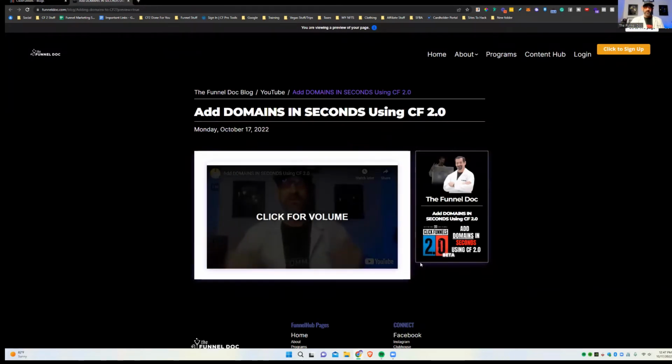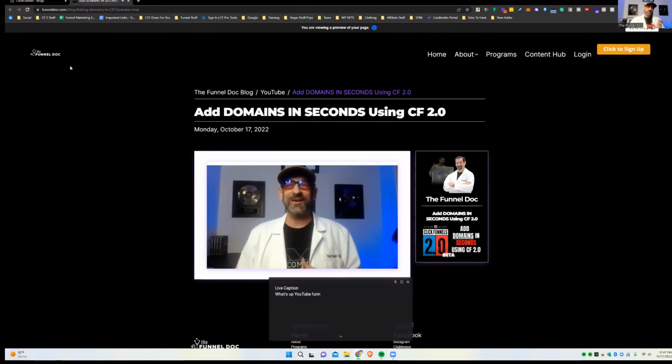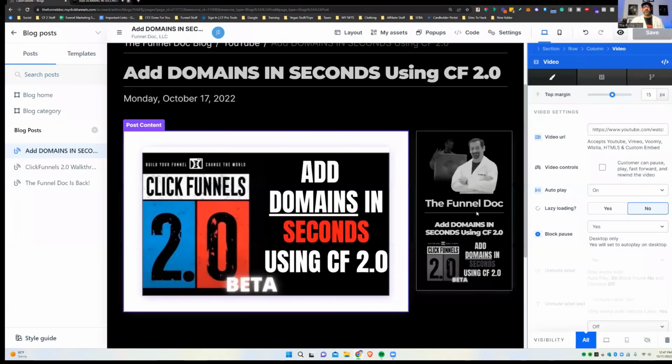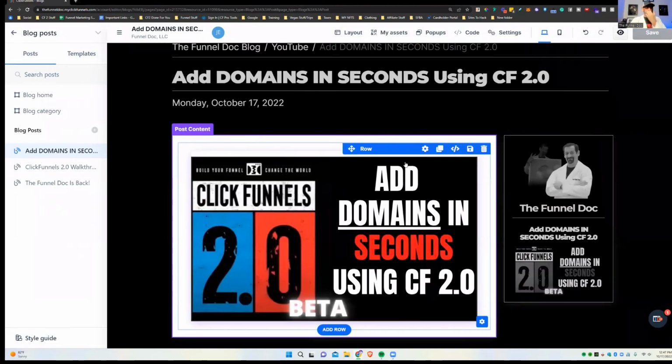Boom. Now, I don't like the border, so we're going to fix that in just a second. I'm going to walk you through all the different elements that can be used in the blog. But for instance, you see how it's moving in the background. It starts from the very beginning, and that's one of the things that's super cool. So let's jump in and look at all the blogs.